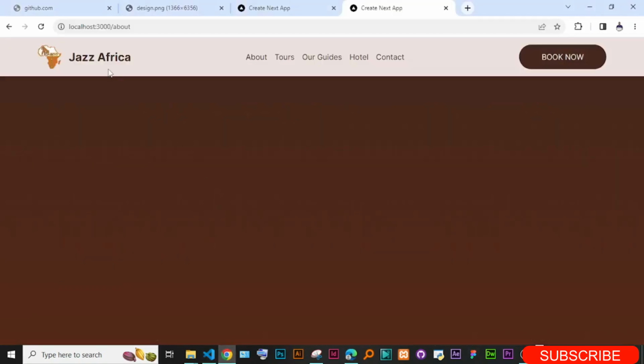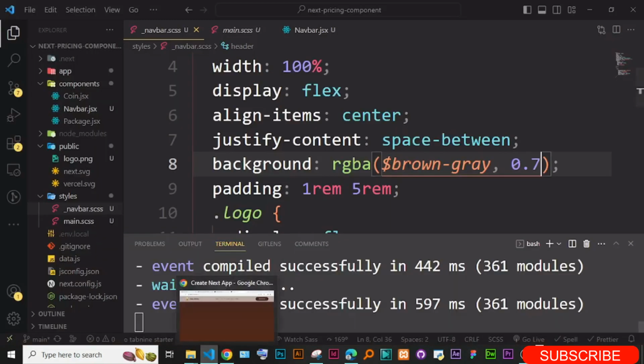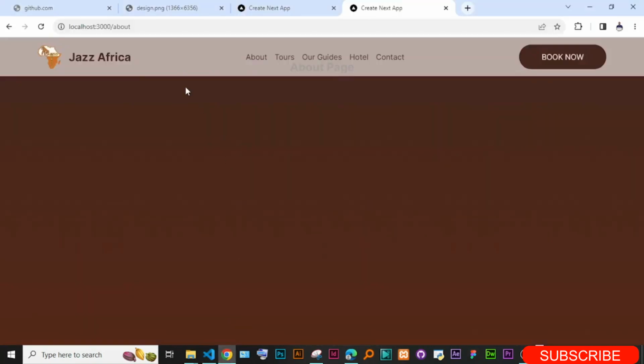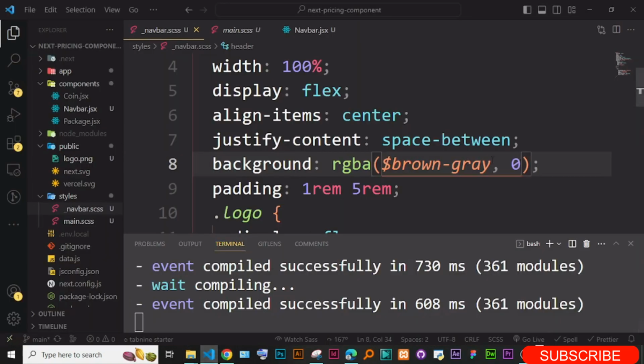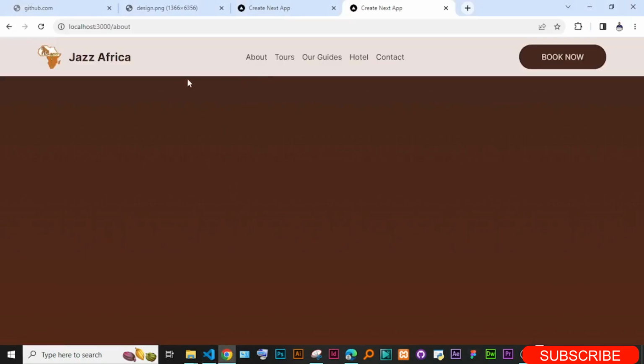So you see that it will now start to be seen through. I don't want that because I don't have an image, but if you wanted it to be seen through, this is exactly what you do. You give this as RGBA. Let me put it back to 1, so that it is really not transparent at all.